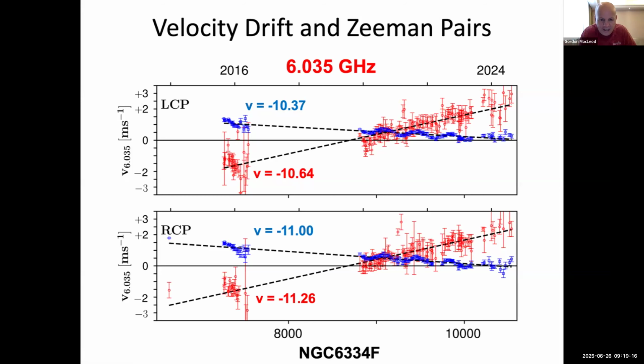I'm not going to take any real pleasure in these things. Anyway, so now that I have two Zeeman pairs and their velocity drifts are almost identical, that's how I identify them. And I also subtract out the effect of the Earth going around the sun. I don't have to, I just have to subtract R from L. That would just add a larger error to it, okay?